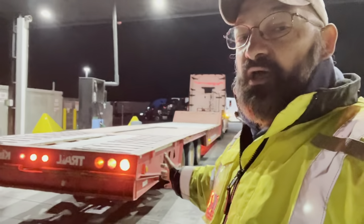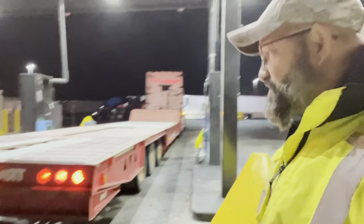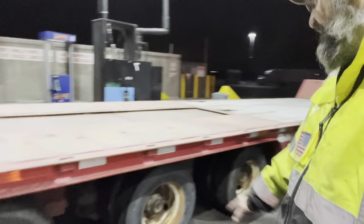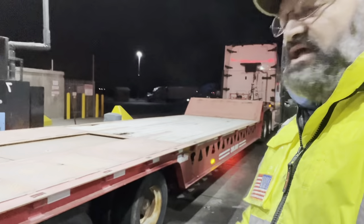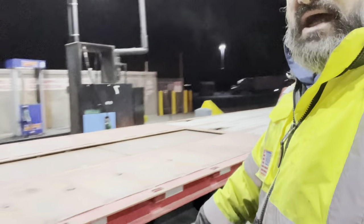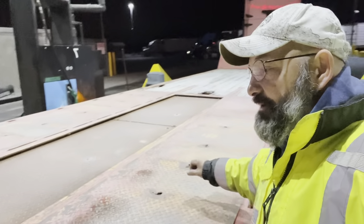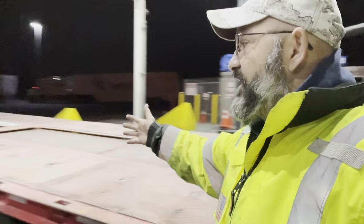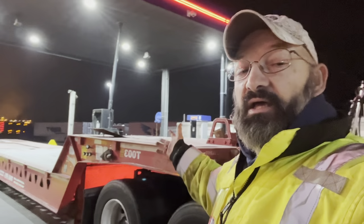We've made it over to a truck stop near Pendleton and are continuously monitoring the condition of this trailer. The lights are still operational and the seven-way plug is still in place. We've double-checked on the tires, rims, and the leaking hub. The inside tires on the front and center are a little low on pressure. The outside tires seem to be okay. This is a well-used trailer that needs a little service and TLC, but it should do the trick. Hopefully the dovetail hydraulics work as well — we're not going to be operating that.